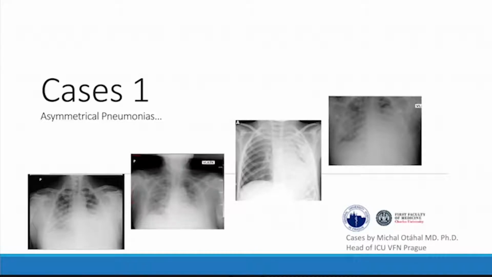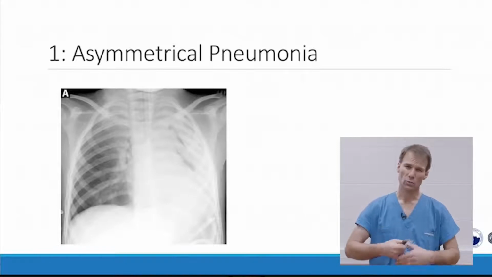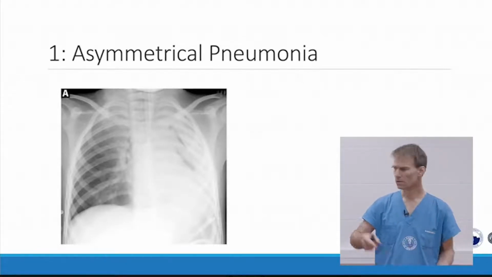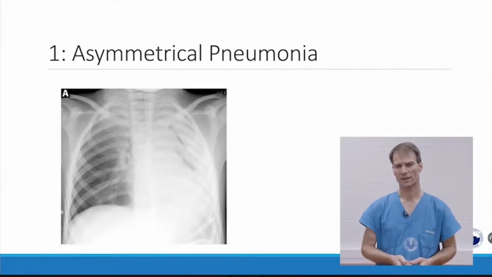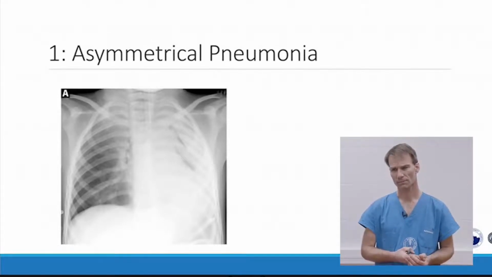Surprisingly for us, for Michael's hospital, the left lung is a lot more affected than the right lung. We don't know why. Now, what do we do? We have a patient with asymmetrical disease and hypoxia, getting worse and worse. We give oxygen, worse. NAF, worse. Ventilator. What do we do with the ventilator? How do we set it? What is our hope? Our hope is to get more oxygen.